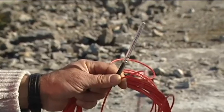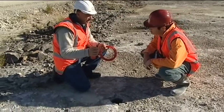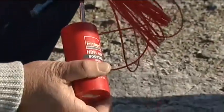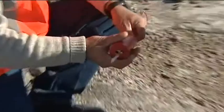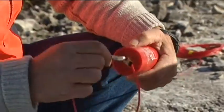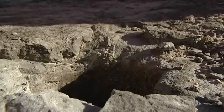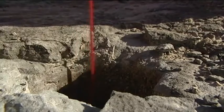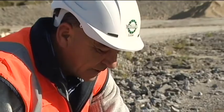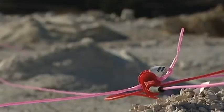That detonator there is what we call a Category 8. It will blow your hand off, okay? So we poke it down through there. Push it right through, grab the rubber, put it back up, and it locks. Can't go any further, okay? So we lower that into the hole, holding it all the time so you've got control. You'll feel it hit the bottom. So from there, we will let them load with explosives, and we'll come and put the surface delays on, okay?